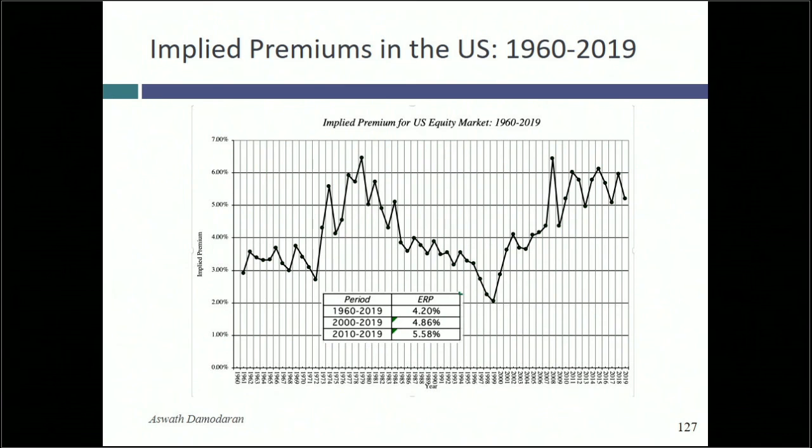But at the start of 2020, my equity risk premium is 5.2%. It's not 2%. I'm not earning a number that's low by historical standards. I'm earning a number that's pretty close to the middle or even the upper end of the distribution by historical standards.